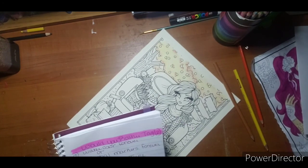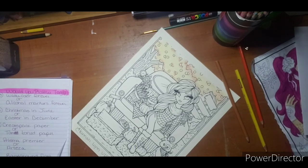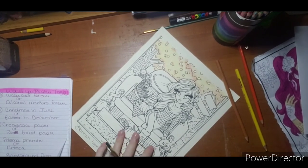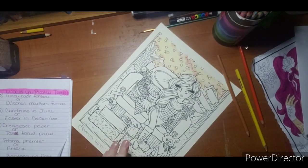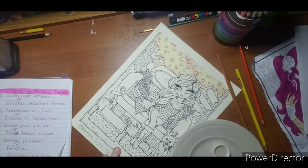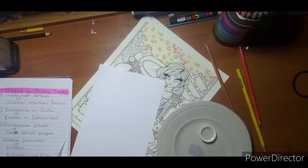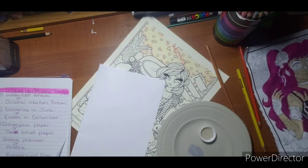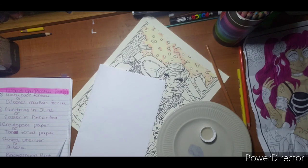Would you rather watercolor forever or alcohol markers forever? So I'm going to tell you right now, I would rather alcohol marker forever. I have gotten really good at my alcohol markers. I can do lots of cool things with alcohol markers. So I'm fairly comfortable with that. Alcohol markers would keep me busier longer. However, watercolor may last longer, just because you probably get a lot more out of it than an alcohol marker.